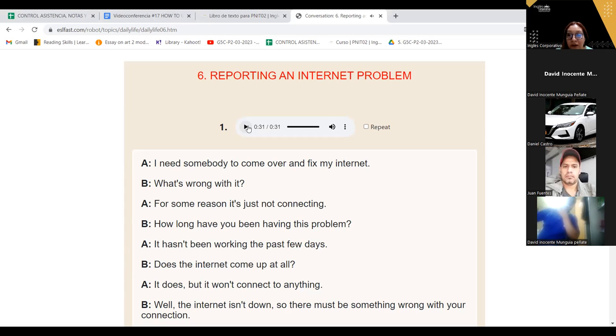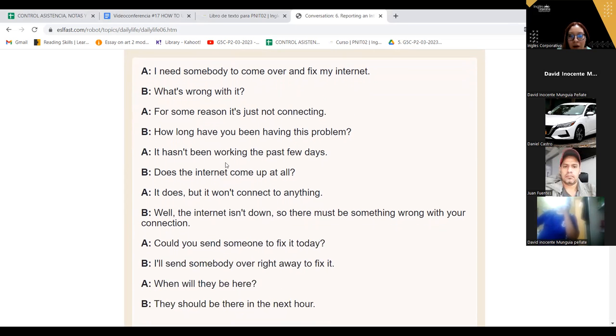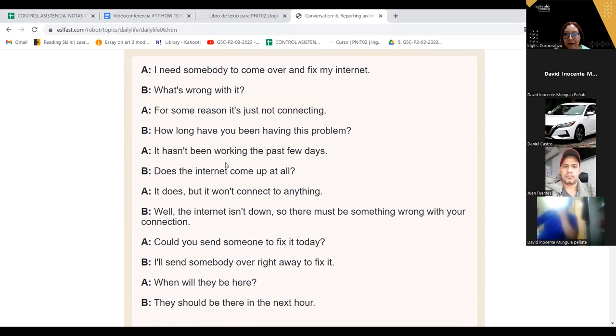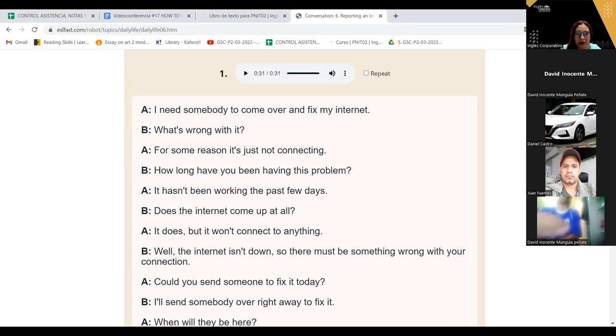All right. Y si se fijan, tenemos el script, tenemos el guión de la conversación acá. Okay. So, ¿qué es lo que vamos a hacer? La vamos a escuchar una vez más y la van a ir leyendo al mismo tiempo para que escuchen la pronunciación tal cual como es. Ustedes van a hacerla después cuando les toque leer. Van a leer la misma conversación, okay? So, let's hear it one more time. La vamos a escuchar una vez más.